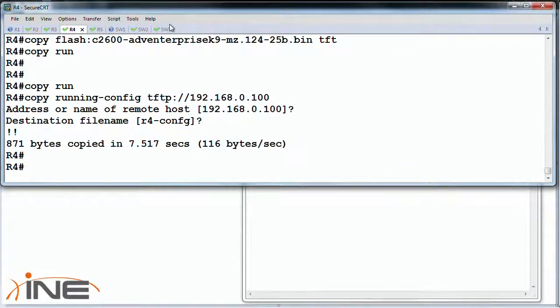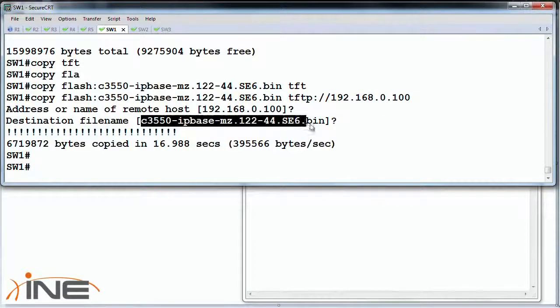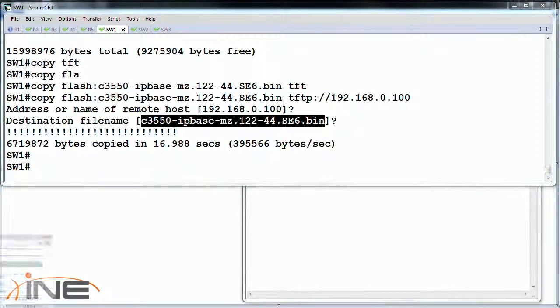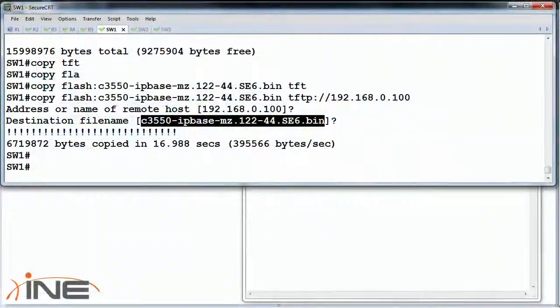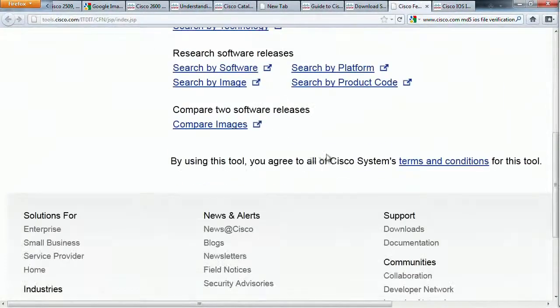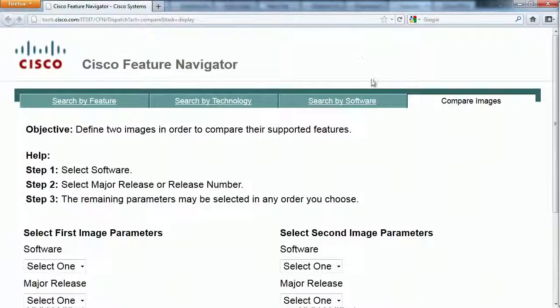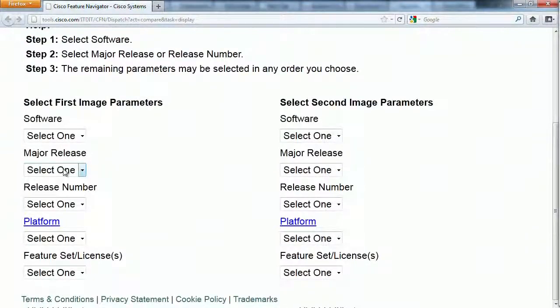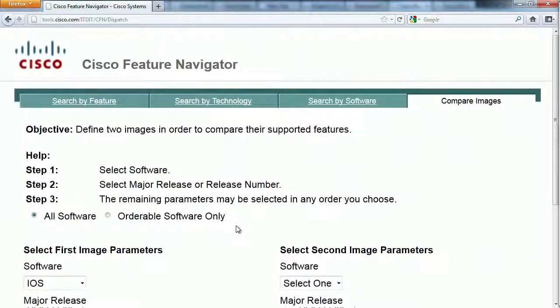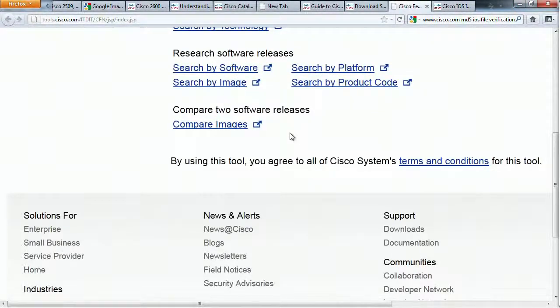And you can see exactly what these are. If I were to go to the first switch and take this image version and then go to the feature navigator again, which is cisco.com/go/fn for feature navigator, then compare images. And this takes a little bit of a while because the database is pretty large of how many versions they have. But you choose, in this case it's regular IOS, the ones that run on the switches. The major release would be 12.2. Then the platform, you would pick Catalyst 3550. Do it on the other side and then pick the two different version names, and then it'll show you what's exactly the difference between them feature-wise. But I'm going to add the new ones in there to make sure that we don't run into any problems with it.